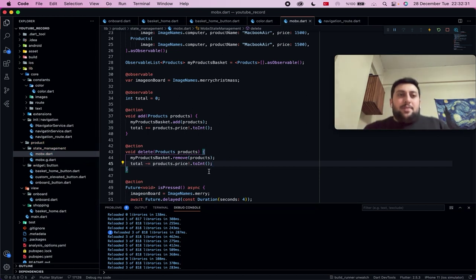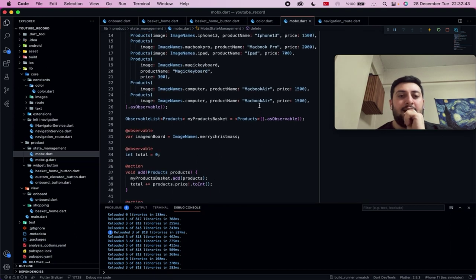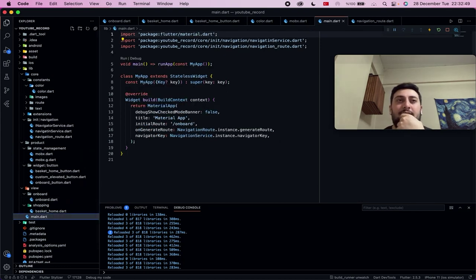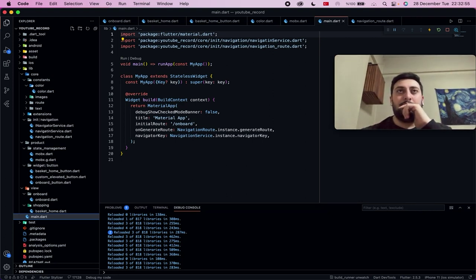Now I created my functions in there and images, okay, add and delete, okay. I need to create, in main dart, a provider for Mobx. In the Mobx documentation, if you search document Mobx, Mobx creates a provider for context value access in other pages. We need that in the provider.